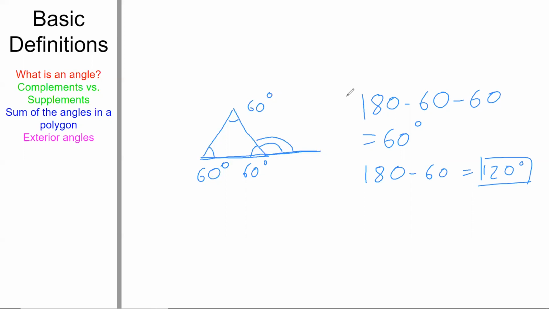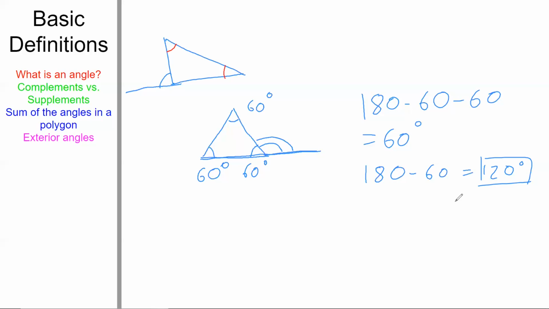And obviously a shorthand for this is, if I gave you any triangle and I asked you what is the exterior angle, this angle is always the sum of the opposite two angles in the triangle, which is the exterior angle theorem. So let me use some different colors here. The outside blue angle is always going to be equal to the sum of the two red angles. And that's useful to remember.